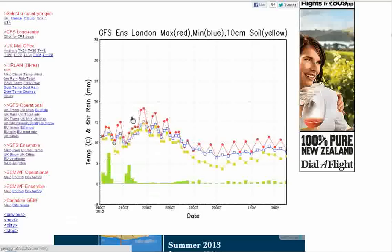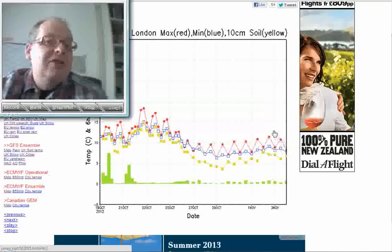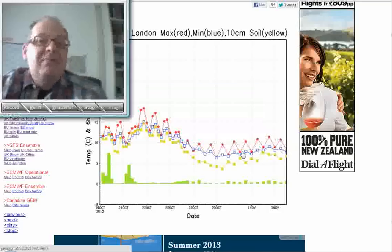This is sort of 18-19 degrees, which could quite easily be on Monday, Tuesday next week. But then look at this fall off in temperatures. This brings us down to sort of 9 and 10 degrees as a maximum by Saturday, and then this very slow recovery in temperatures coming back up during the early part of November. But the word November should say to you, this recovery isn't probably going to be as dramatic.